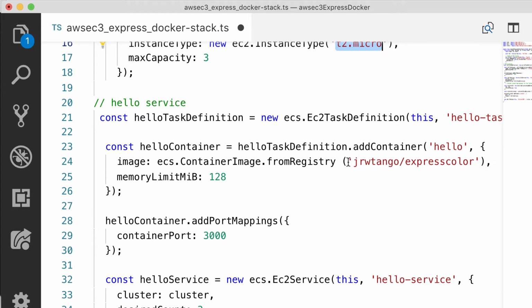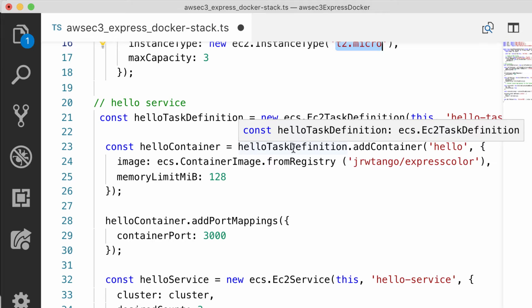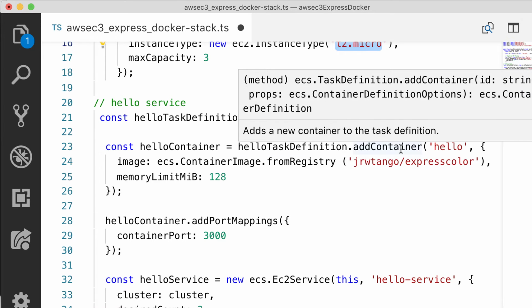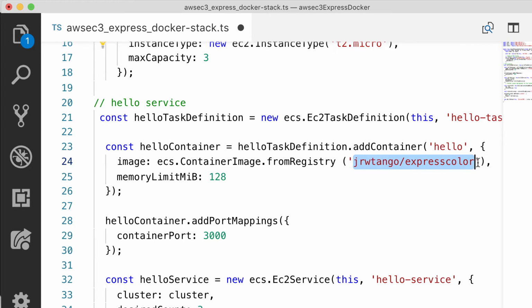We're going to get our image. So here we're specifying we want a container, and we're going to add to that container this image that is specified as JRW Tango, which is my DockerHub name, and in my repository in DockerHub we've got already this image expressColor.